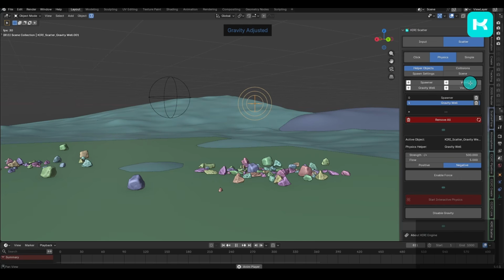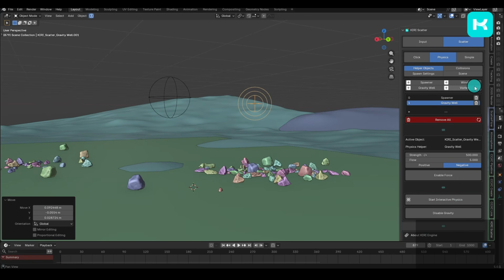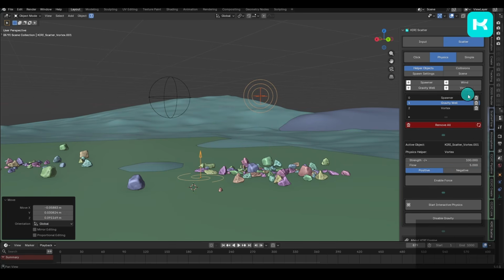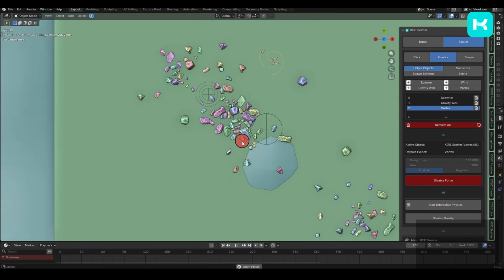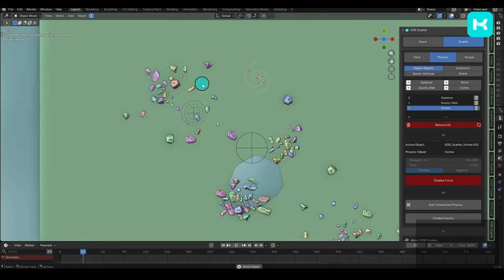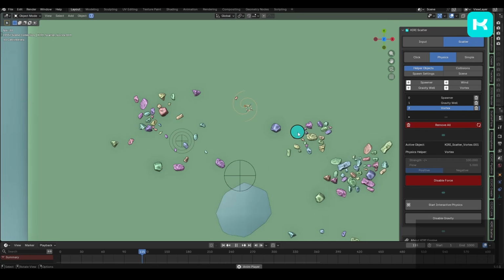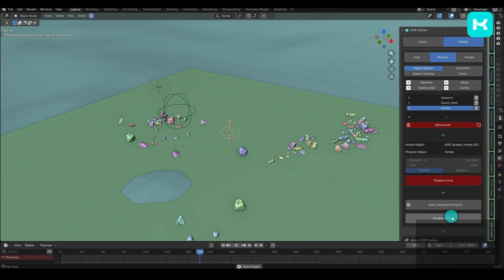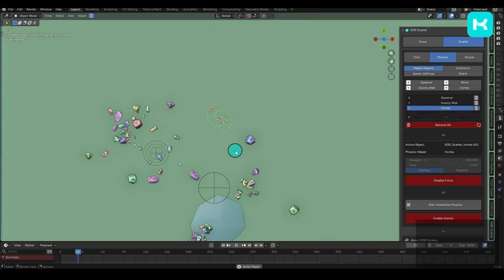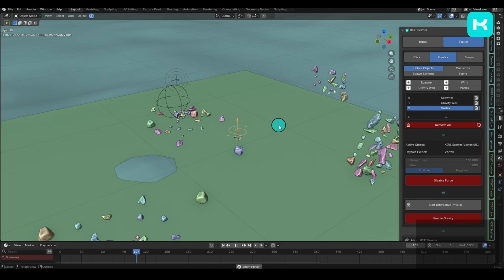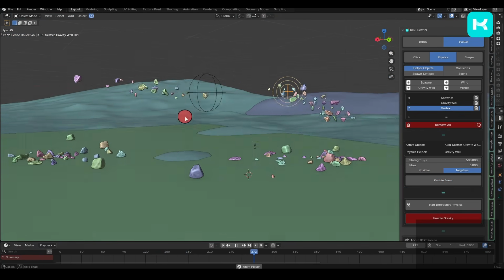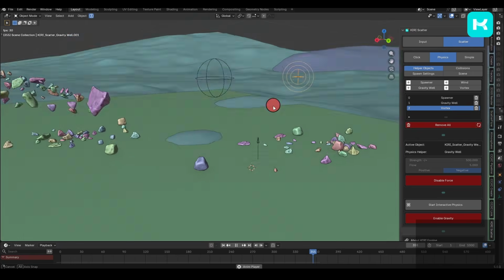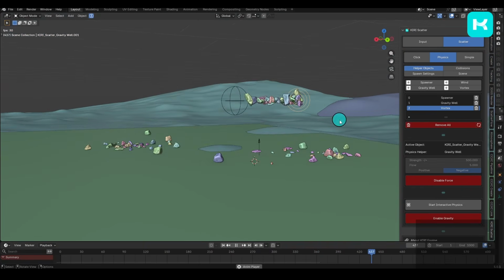And we have our wind and vortex forces as well. Let's try adding a vortex force here. Enabling the force and playing back. And if we look from top view, we can see that these objects are going to start to swirl around. Let's disable gravity so they don't have any friction. Go back to the start. And we can see it's pretty fast. And if I enable forces for the gravity well as well, they'll slowly start to get sucked into there.